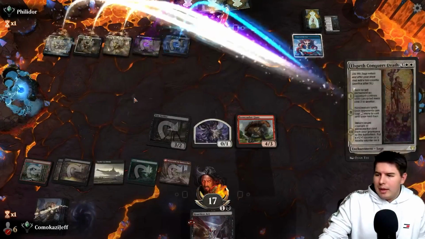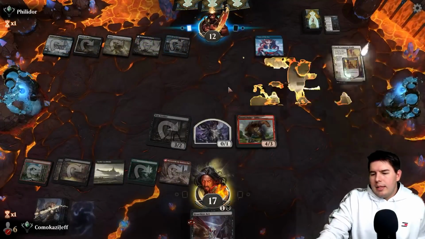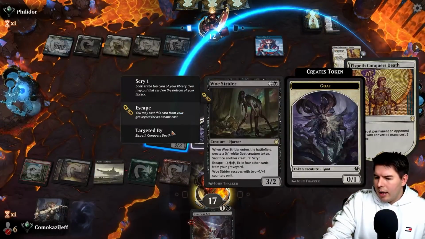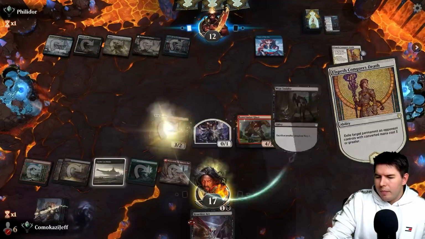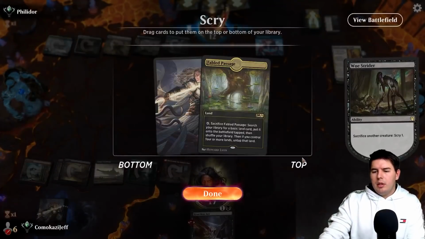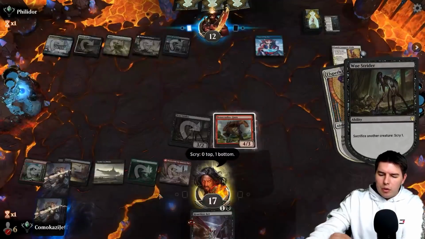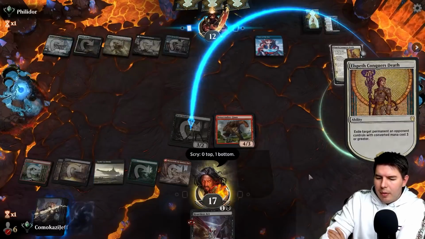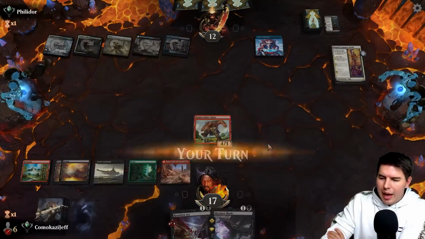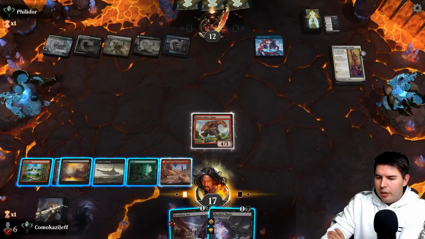Empty our hand so that we have Castle Lockbane available. It's the Woe Strider. I don't think I can sacrifice itself, right? We'll still sacrifice a goat, though. Wouldn't mind finding a Korvold. In this matchup, that would be great. I think this is the matchup where we want to find Korvold, where just having that extra value would be really, really nice.